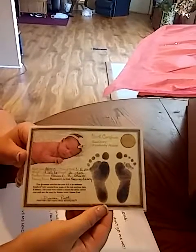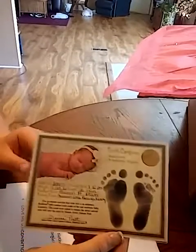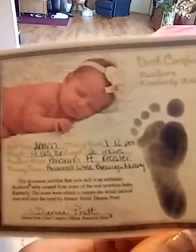Okay, so I've got all of her paperwork filled out. She's got her real born certificate of authenticity, and it's got the picture of the real baby on it, and I've already filled it out for her. She has a birth certificate, which is already filled out. Her mommy named her Sadie Rose. She was born on March 18th, 2017 to her mommy, and her weight is 4 pounds, 8 ounces, and she's 20 inches long.